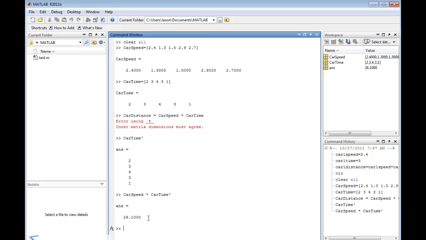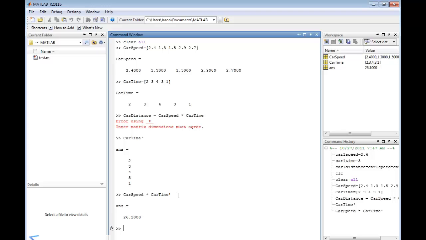And this isn't what I want. I didn't want 1 number. I want to know the distance traveled by each one of these cars. So why am I getting a number here? Basically, what we've calculated here is the dot product of these 2 vectors, which we've learned about in a previous section. When you multiply matrices, you're going to get another matrix back, or if they're vectors, you're going to get the dot product back. So the trick here is, you need to know what type of multiplication you're trying to do.